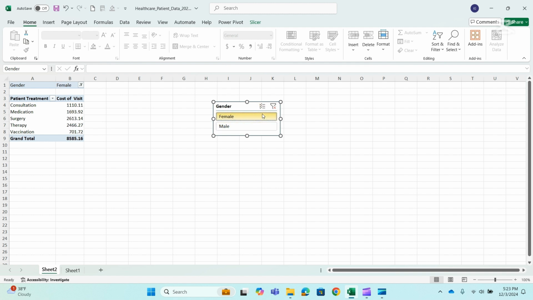If I want to be able to select multiple fields, I just need to click here and I'm able to select multiple. So I want to click here and just select only one. All right. And if I want to clear my selection, I just come up here and clear my selection and everything is selected. Okay.